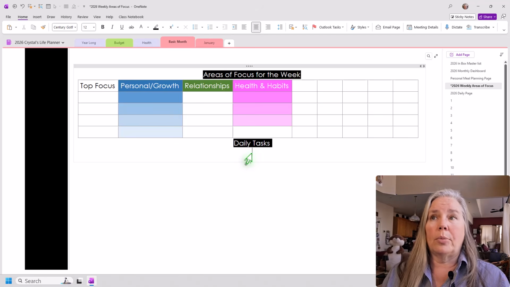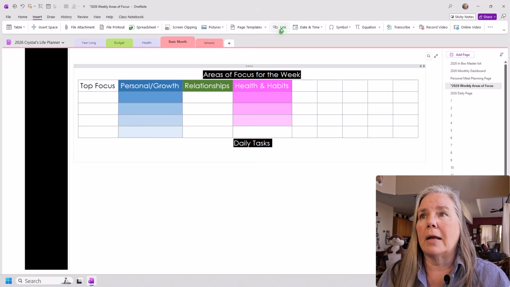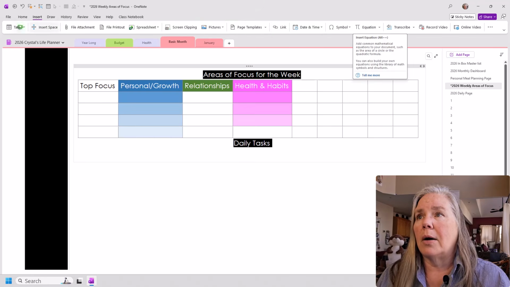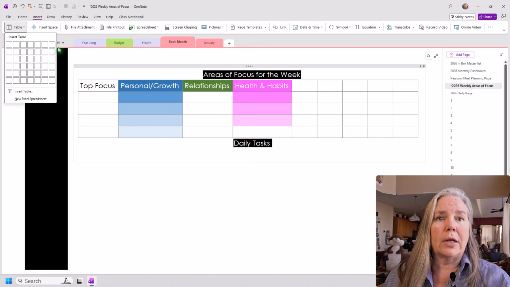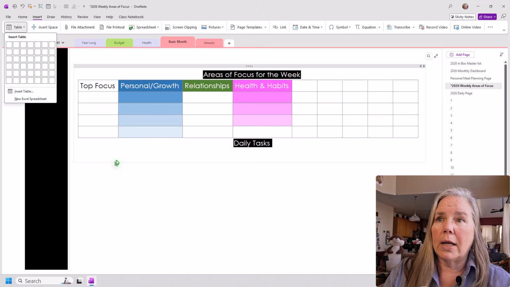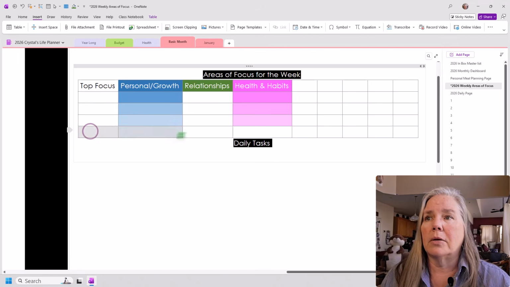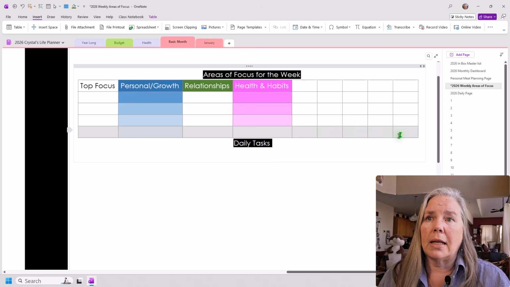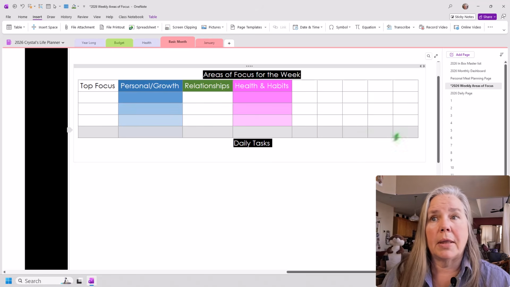I can go through the whole process of going to insert and saying table, which is right here at the beginning, and choosing 7 and then adding 2 and all of that kind of thing. But a quicker way is, because I know that I already want it to be 9 columns, I can simply go up here to this bottom row, and I can highlight that, and I can Control C to copy that.